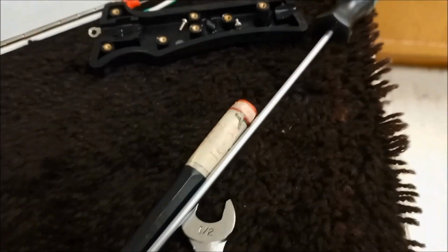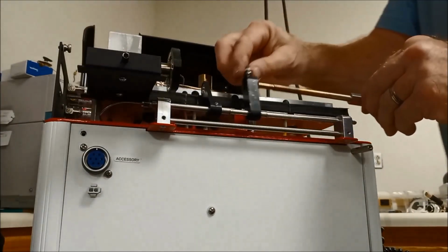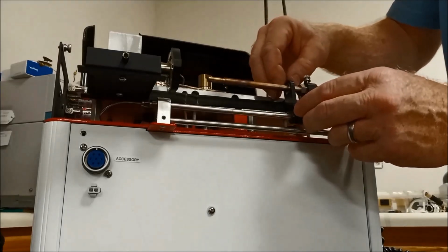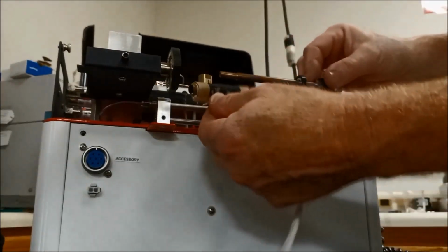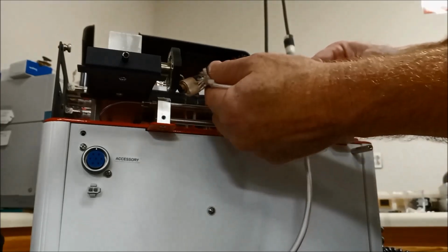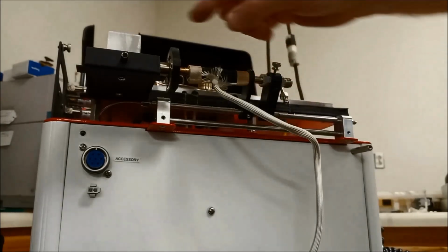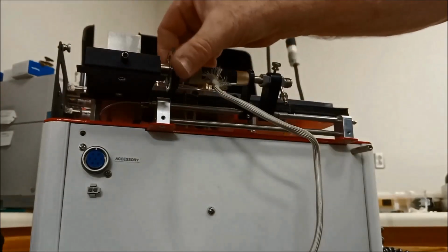Next step, hopefully we can see this good, to take the interface core, slide it through the front swing arm, take it through the second swing arm, take our heater, insert the interface through the heater, slide the whole thing forward so that the interface goes into the 1/4 inch nut at the back. And make sure it's pushed in there tight.